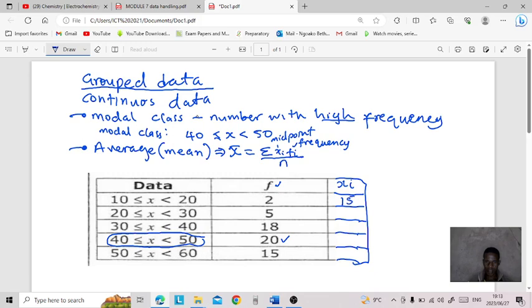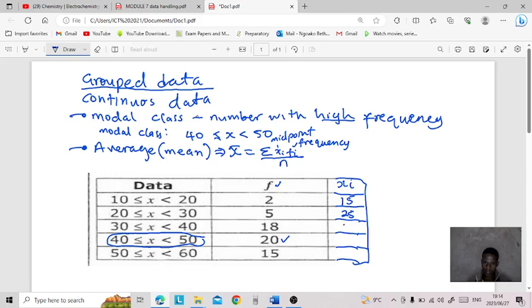The next one, 20 plus 30 is 50, we divide by 2, then we get 25. So we just add 10 to get the next one.